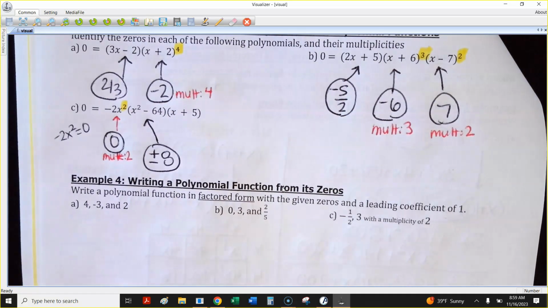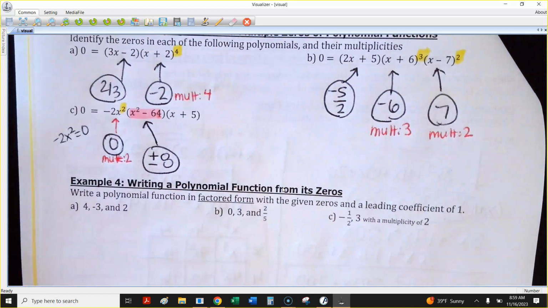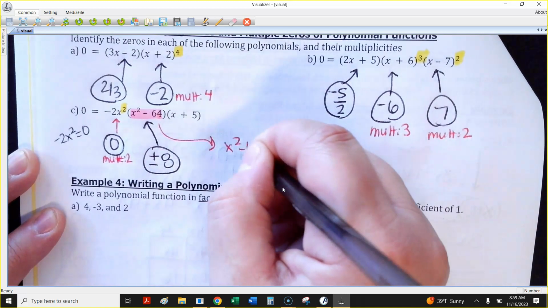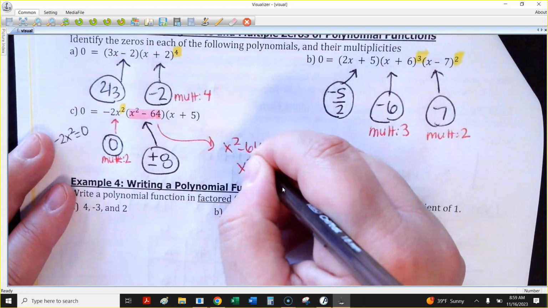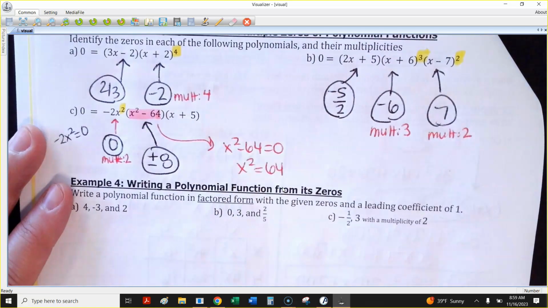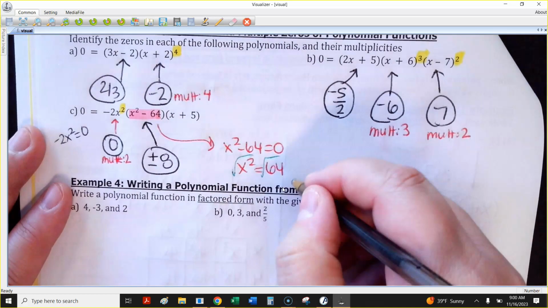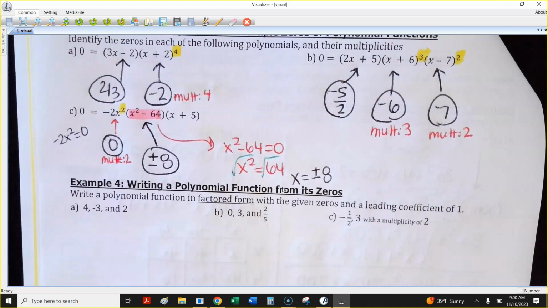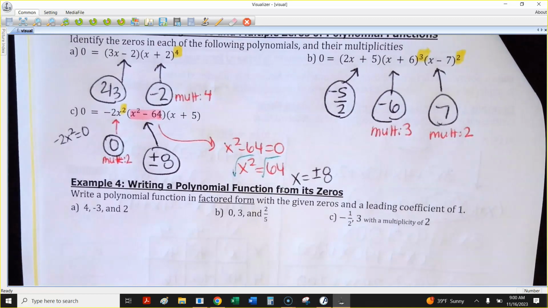But if you guys are ever not sure, let me grab a different color here. So this should have 2 answers because it's x squared minus 64. If I do x squared minus 64 and I set that equal to 0, because that's what you're doing there, if I add 64, to solve that, I have to introduce a square root. And if I introduce the square root, that's what introduces the 2 answers because they get plus or minus 8. So no multiplicity on that. But if I've got an x squared in the parentheses, that's got to have 2 answers inside there.